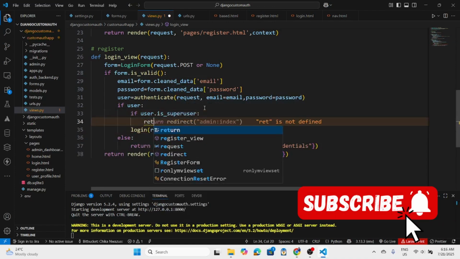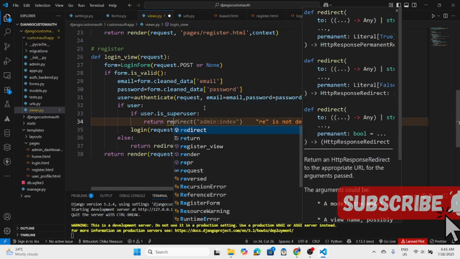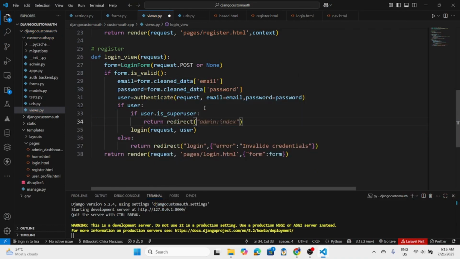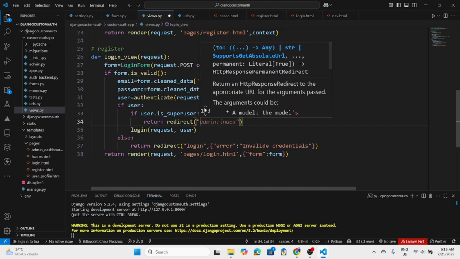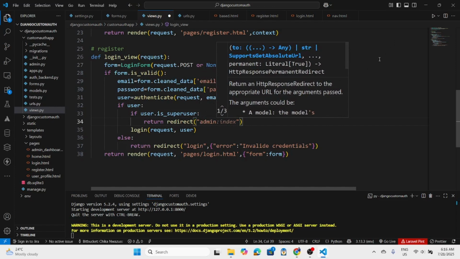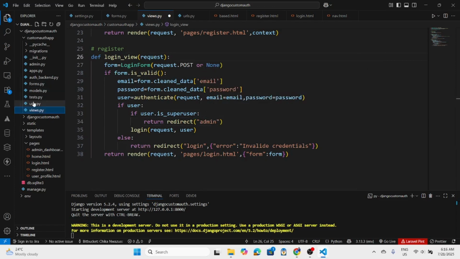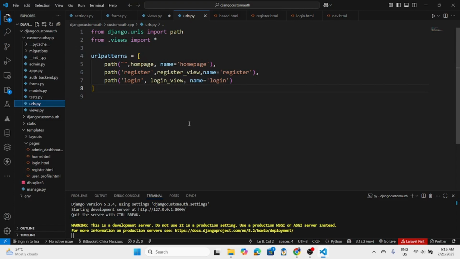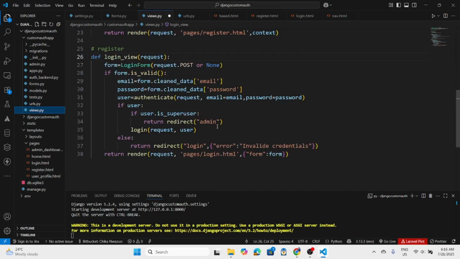We can say return, redirect the user to what? Now we can go to the pages, admin. Let us say admin. I think that's what we called it. Let us verify over here. Okay, we have not really included our admin dashboard. We can call it admin for now.